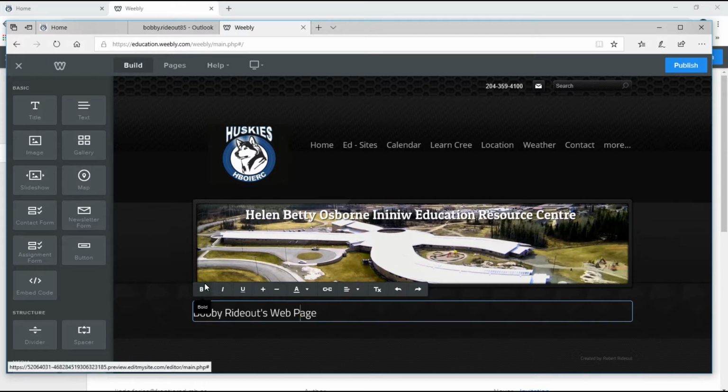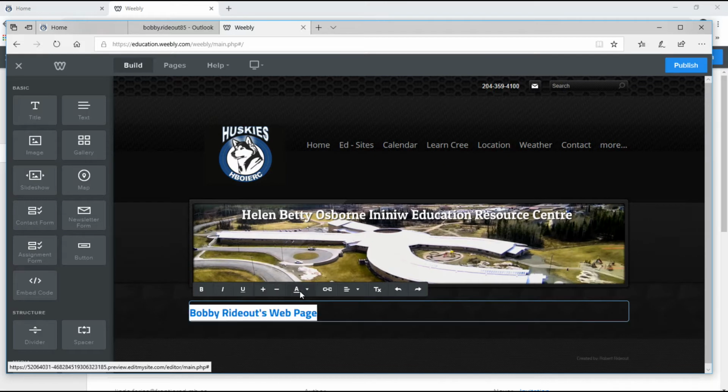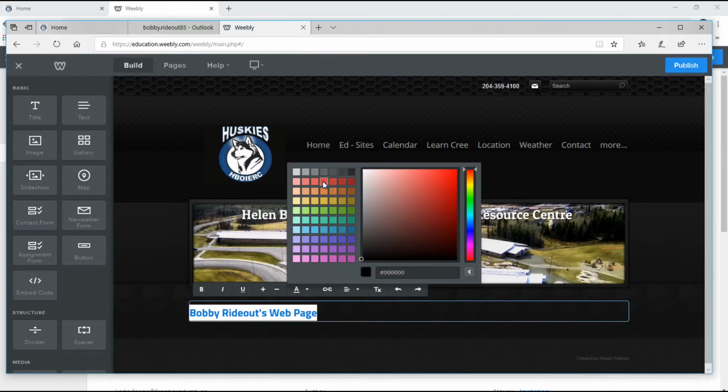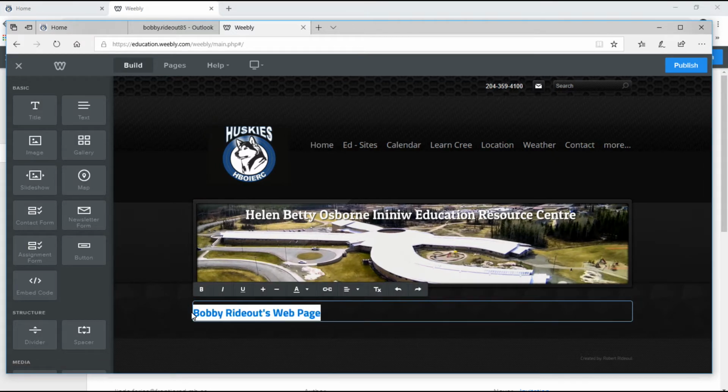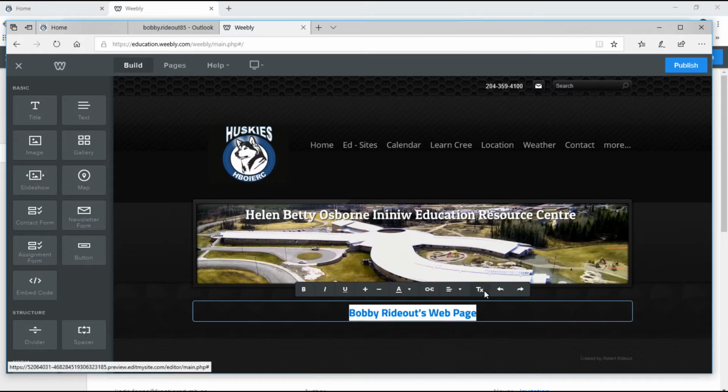And right here you have the option of making it bold. So highlight, we can make it bold, italics, so take that one off, underline, make it bigger, make it smaller. You can change the color. You click outside to see the color. Again, you have to highlight. You can link it up to another page. You can center it, left, right, justify, we'll center it. Right here, you can remove certain formatting, you can undo, and you can redo. Okay, so that's the menu bar right here.